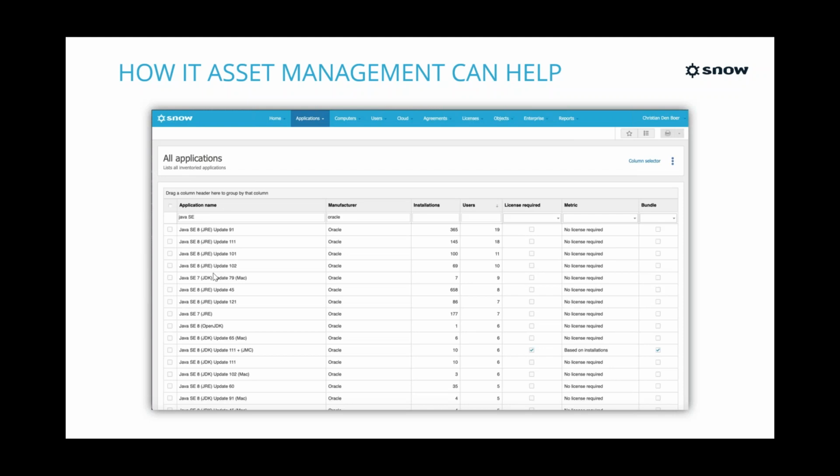Understand what you have, where you have it, and then you would need to identify the type of usage that you make of Java. We can identify if this is just for testing purposes, of course, or for business processing or production purposes, but we can definitely support in identifying where Java is running and on which machines it is installed. So that would be a way where Snow can support.